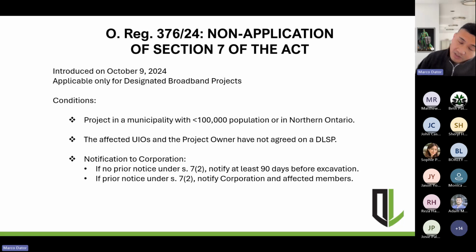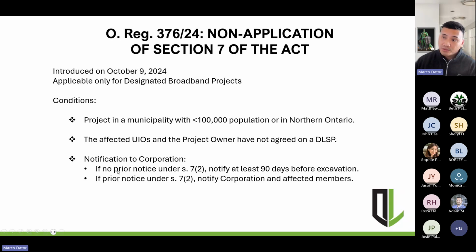Okay, so moving on to our first topic here. On October 9th, our ministry introduced the new regulation guideline applicable exclusively for designated broadband projects. So the ASIP projects, UBFs, all those that are doing the fiber to home projects, those are the ISPs that this regulation is exclusively for. We also hosted a webinar to discuss the new regulation and its application. You can find that recording on our webpage or our YouTube channel. Now, one of my team members here can provide you that link in the chat right now.